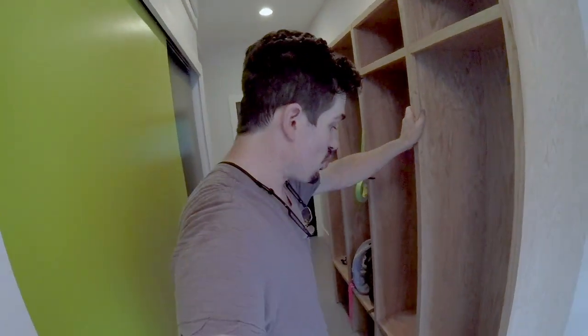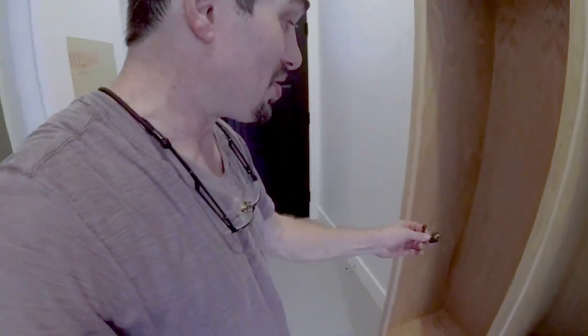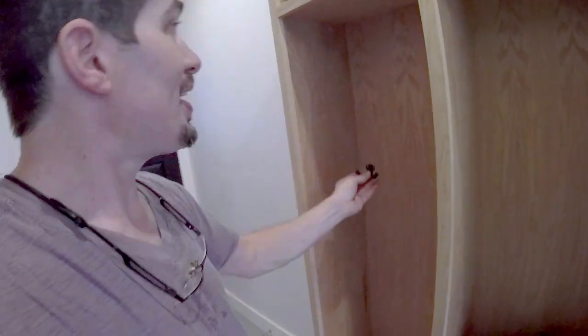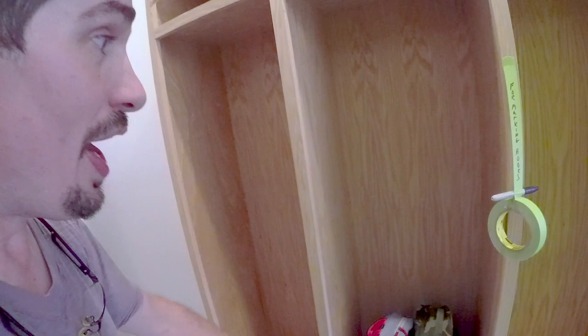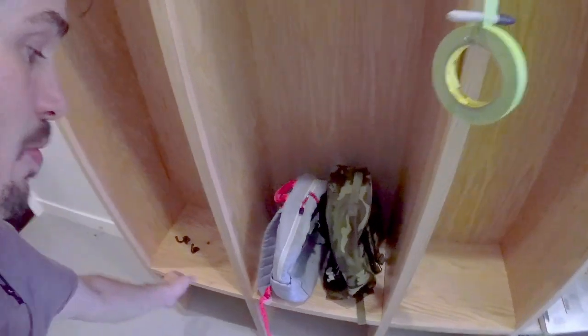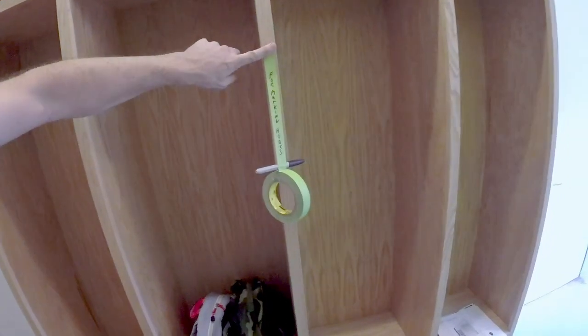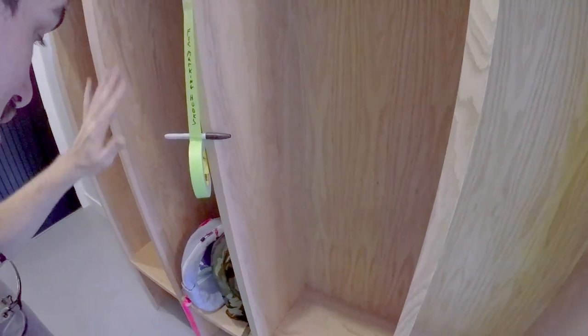The very next thing that we're going to do with this, now that we've got it all here, is the homeowners have got a couple different types of hook options. I like to call this the octopus man, so they've got that, and then they're going to decide where they want to put the hooks. Now they've got 2 young kids, and so they're thinking that we're going to do some hooks down low, some hooks up high, so they can hang their backpacks, so they can put their shoes. And this is really going to be the landing area as they come in here. So everything's going to be out in the open. It's going to be easy to see. And we're going to be coming back here tomorrow as they tape out where they want all their hooks to go, and then we're going to put them in. So this is a great piece, really going to help organize this space, and it still gives us plenty of room to get by here.